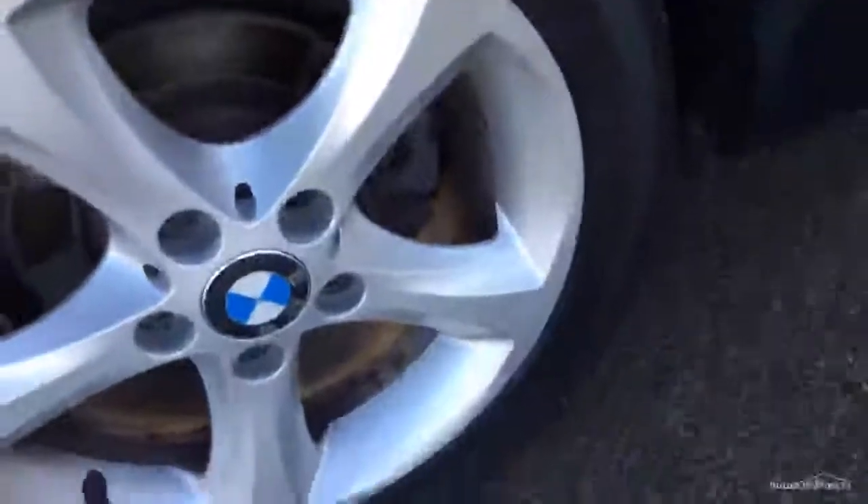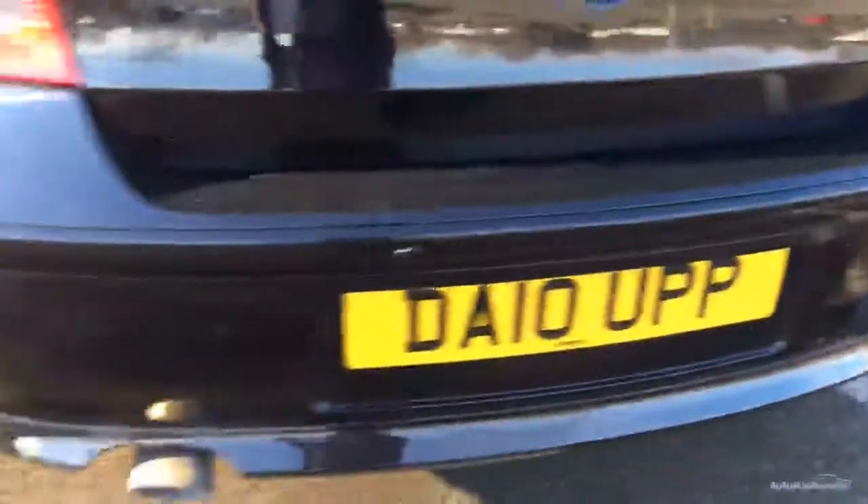Tyre fairly new, maybe four mil of tread. Rear bumper all good. Some fine light scratches along the loading bay area, some scratches into the rear which should buff out. Fitted rear parking sensors. Rear glass is okay, roof's okay. Boot is all fine — it did have a dog in it but we've managed to clean the carpets up.